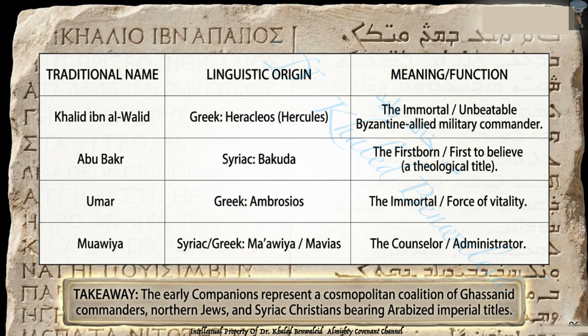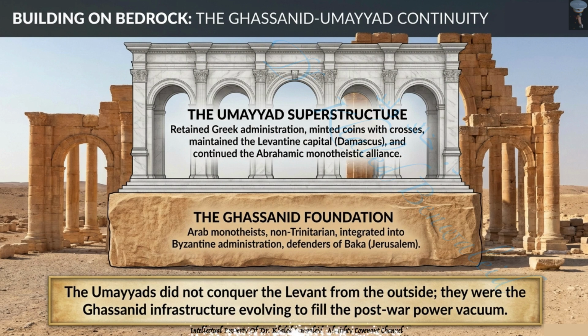How does Walid apply this to the political figures? What about Abu Bakr, the first caliph, the foundational political leader after the prophet? For Abu Bakr, Dr. Walid turns to Syriac, which functioned as the lingua franca for the Christian and monotheist communities of the Levant. He links the Arabic Bakr directly to the Syriac administrative term Bakuda. What is the mechanical function of the title Bakuda? The term Bakuda carries meanings related to being the firstborn, or in a hierarchical sense, the first to believe, or the first in authority. In Dr. Walid's framework, Abu Bakr is an Arabized iteration of a Syriac ecclesiastical or administrative title denoting the primal leader, the foremost authority within the newly formed community.